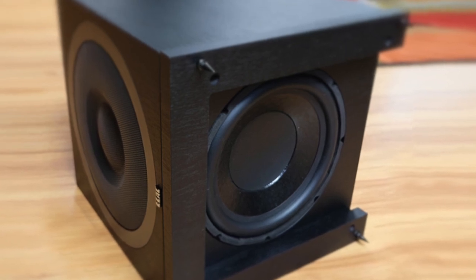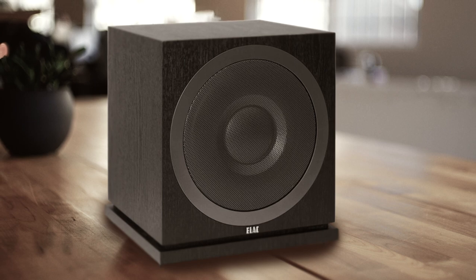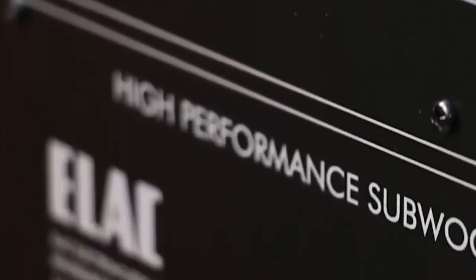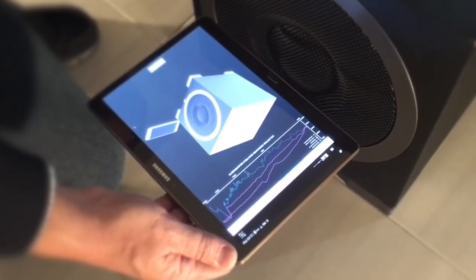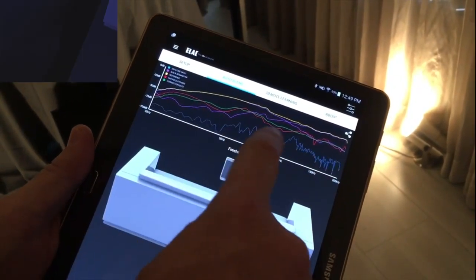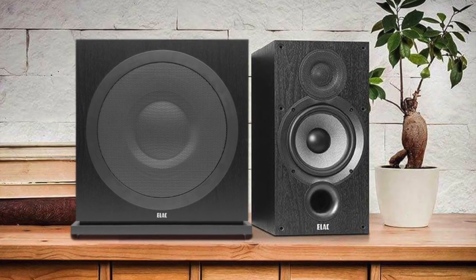The BASH amplifier tracks the input signal and adjusts the available supply voltage to a traditional Class A/B amplifier, helping to make it more efficient and provide on-demand power needed for dynamic movies and music. The front-firing subwoofer features a 10-inch high-excursion doped paper cone woofer with a 10-inch high-excursion doped paper cone passive bass radiator, and delivers up to 400 watts of peak power with a frequency response of 28 to 150 hertz. The Sub 3010 incorporates a digital control system, doing away with traditional analog controls. Simply download the ELAC Sub EQ app for your Bluetooth 4.0-equipped Android or iOS smartphone for complete control. The subwoofer will automatically adjust its EQ to your room's characteristics using eight parametric curves, and will detect when an audio signal is being sent to power on, then power off after a long period of inactivity to conserve energy.